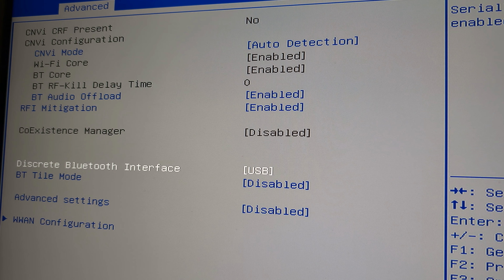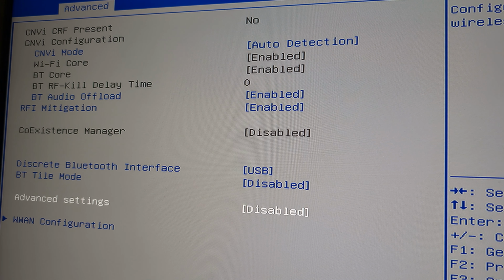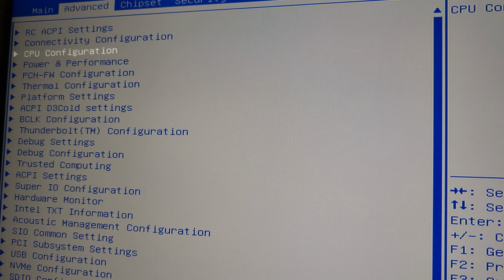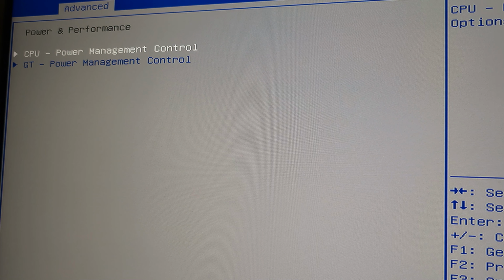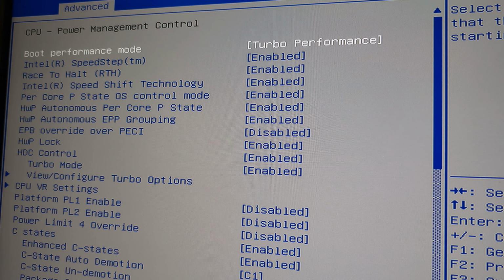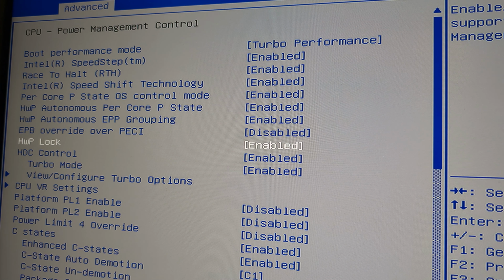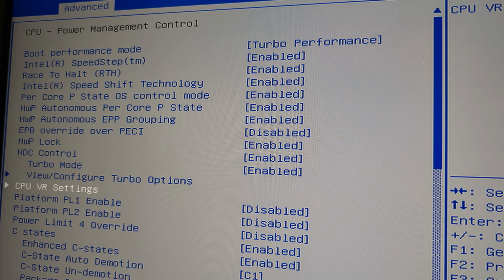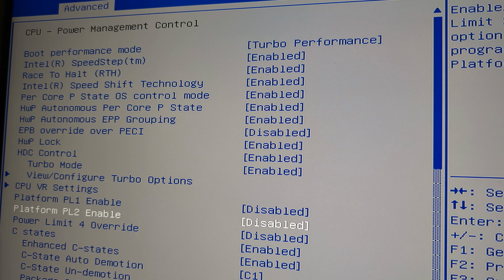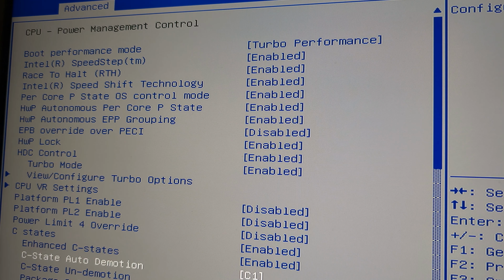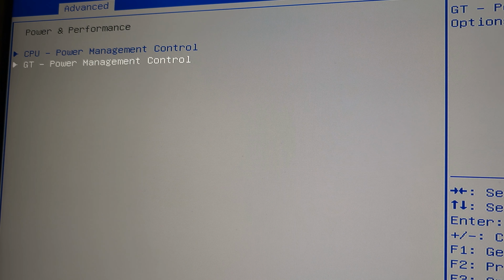We'll see Bluetooth related settings. This is the CPU configuration, power and performance, CPU power management. By default, the boot performance mode is turbo. We have C states, GT power management control.